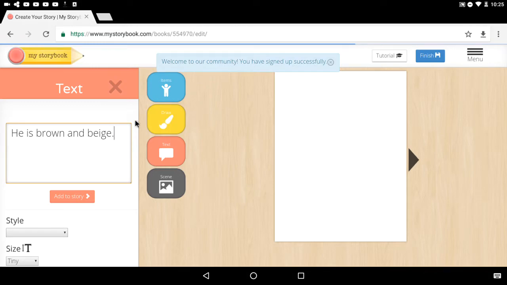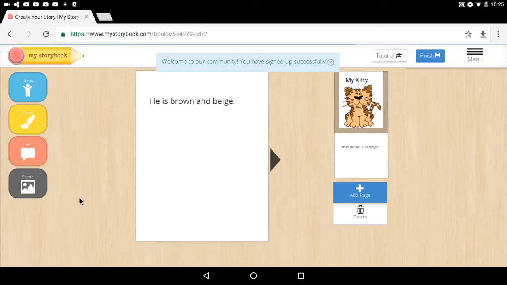And in order to make these words appear on the page, you're going to click the pink line under the box that you just typed the words in. And here we are talking about describing our kitty. But again, guys, this looks boring. We need to be creative and use our imagination. So I would like to add maybe another picture of our kitty.